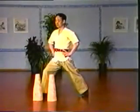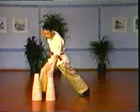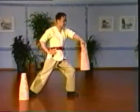Begin in a forward stance. Your front knee is bent and your rear knee is straight. This is known as a bow and arrow stance. Lift the qigu with your fingers while keeping your arms straight.